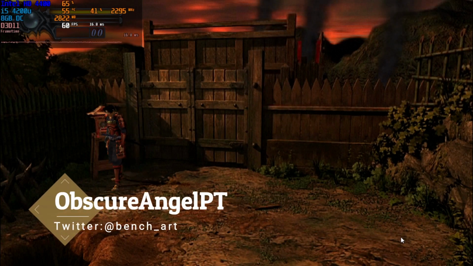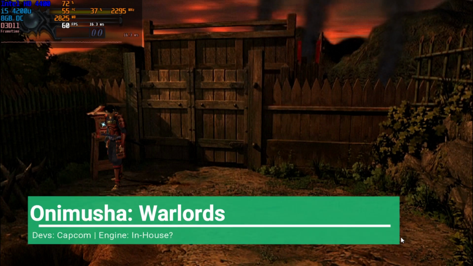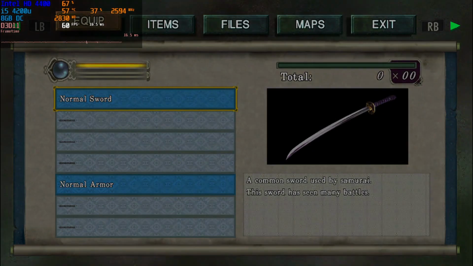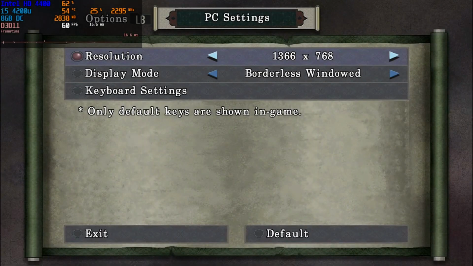I'm the Obscure Joe PD, and for today we have a very old game that has now been released on the PC. It is Onimusha Warlords. It is developed by Capcom and it is using their internal engine, the same engine probably behind Resident Evil 1, 2 and 3. Yes, those old games from the early 2000s and late 1990s.